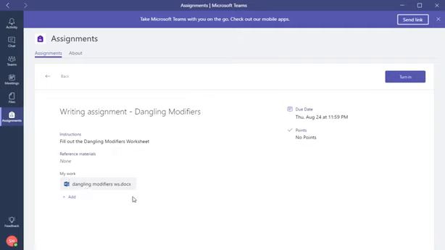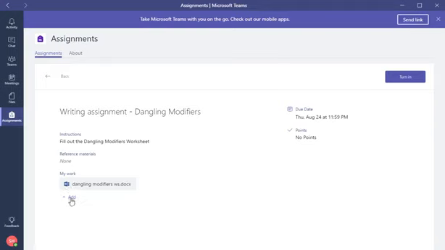This is where the teacher would put in, for example, a worksheet. They will put in the dangling modifiers worksheet. To start their assignment, all the student has to do is simply click the work and start working. This is for each student. For any worksheets that were assigned in class, each student will get their own individual worksheet, so that's a good thing.